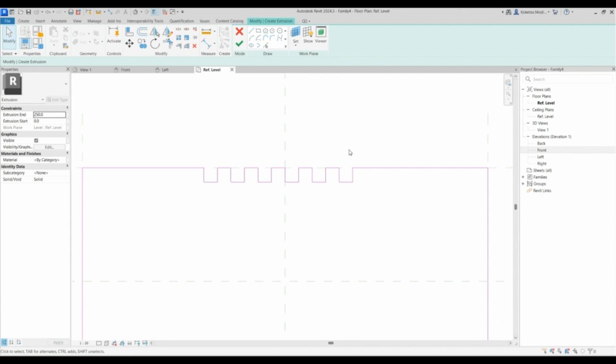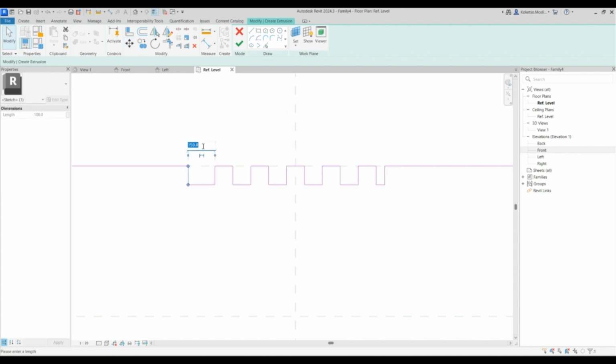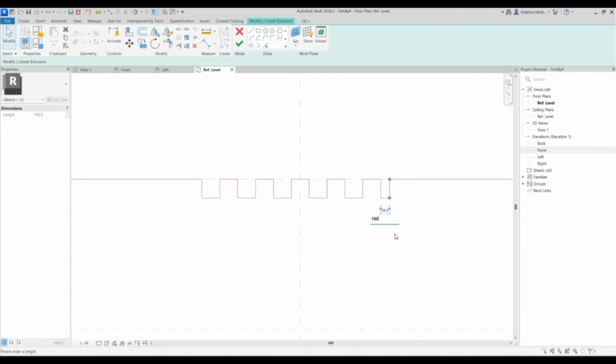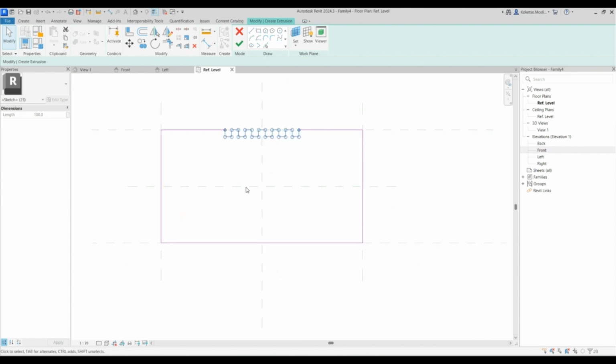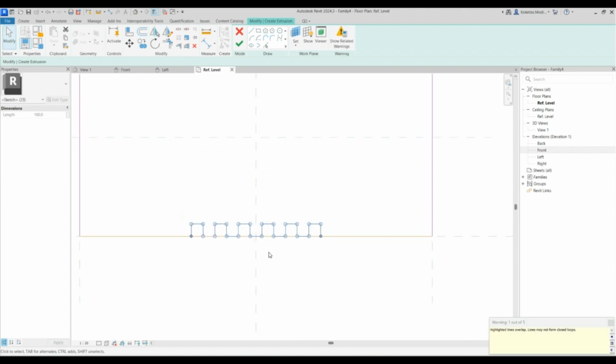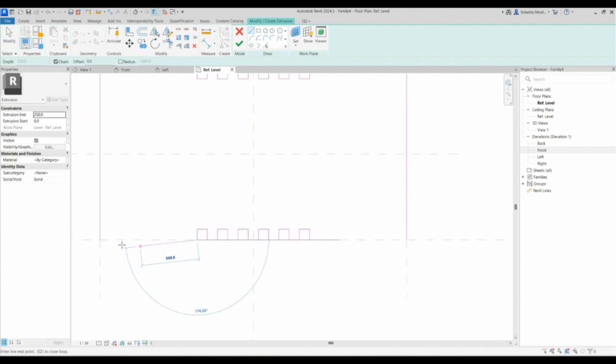So what I'm gonna do is, okay, let's just select these. So I'm just gonna center this one, move it like that, and place it like this. So this one I'm gonna offset it, make it 100 millimeters, and also this one I'm gonna make it 100 millimeters this side. Yeah. So I'm gonna select these pick axes, mirror them towards the other side. So I'm just gonna remove this line, and then connect this one like that, and lock it, and then connect this one like that, and then lock it.